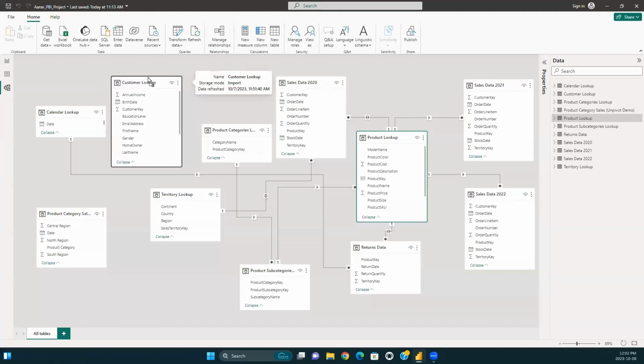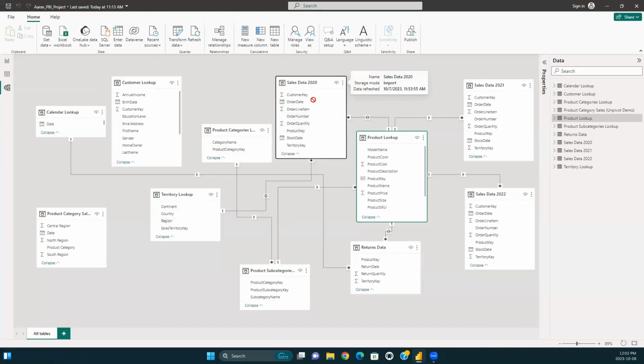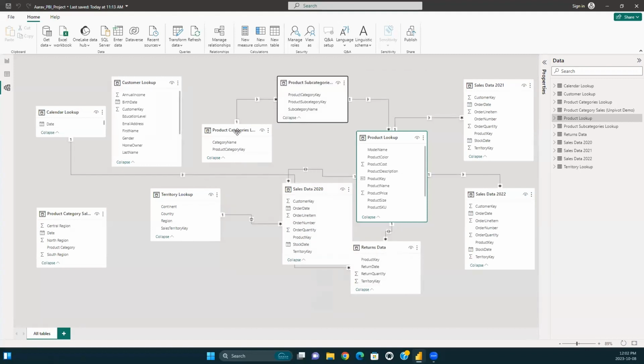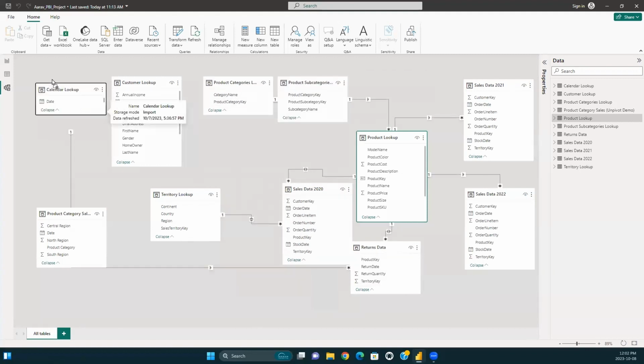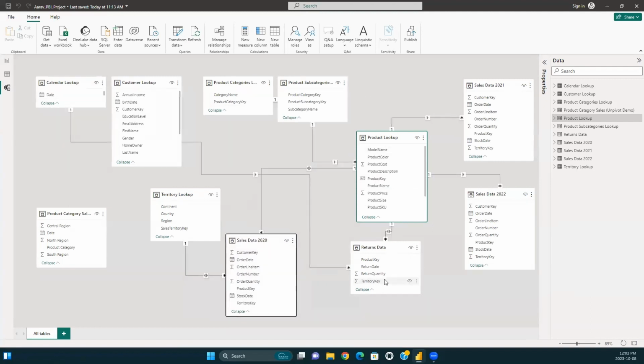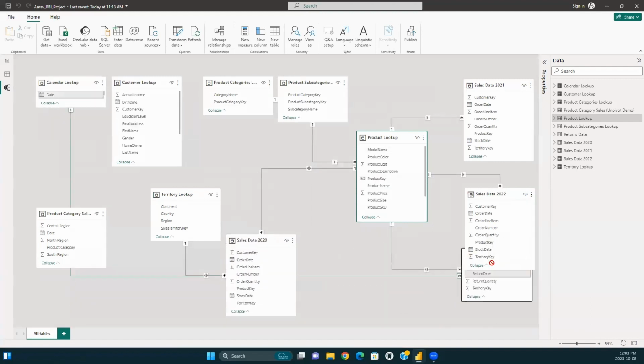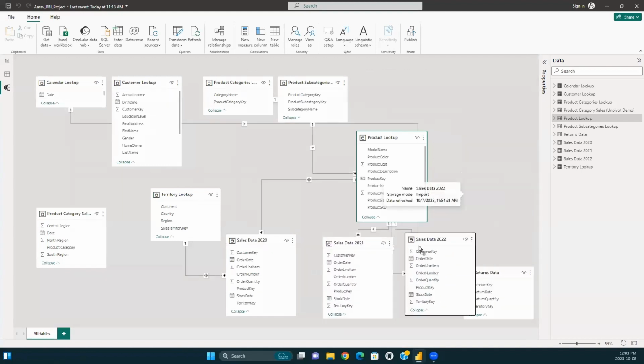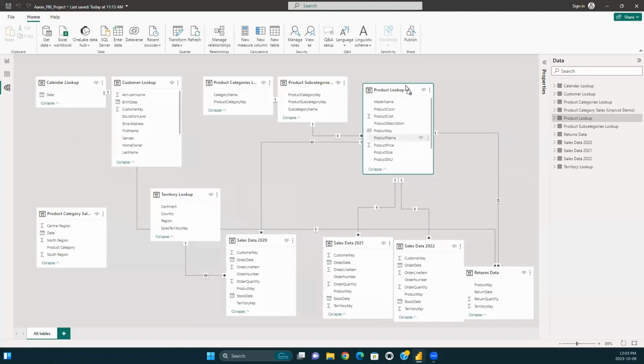Fact is sales data. Fact is the sales data. Put it downside and rearrange it. It will be a very good understanding when you do it. Put the left-hand side sales. There are two sales data tables, right? Okay, fine.